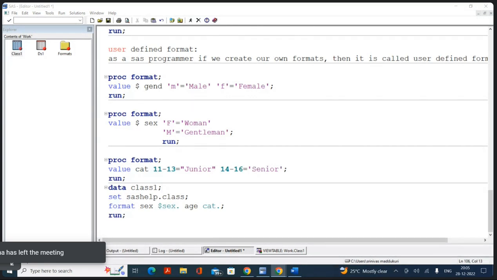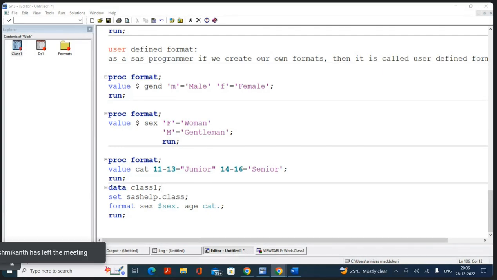Is it clear, everybody? Do you still have any confusion? We'll see a few more examples in tomorrow's class so that you'll get an idea. Okay? If we want 11, 12 as junior.